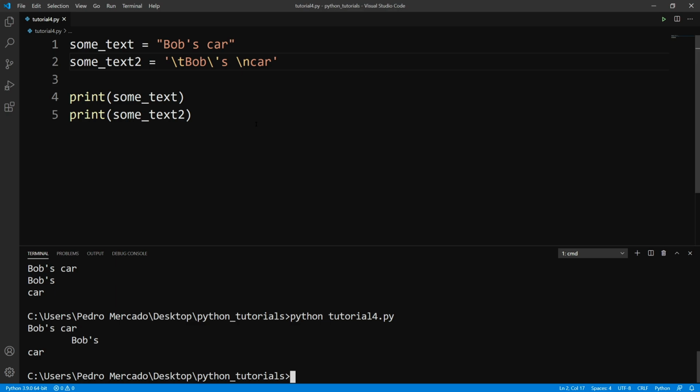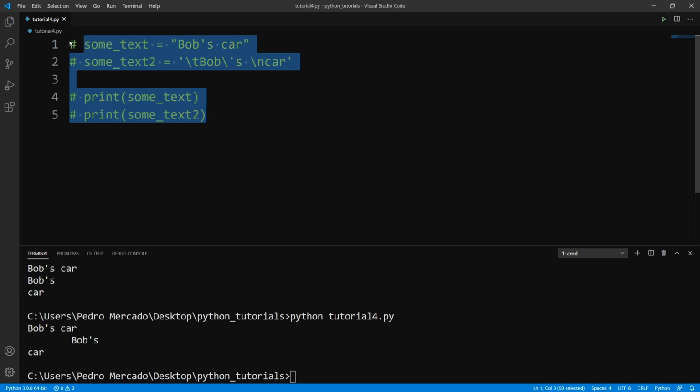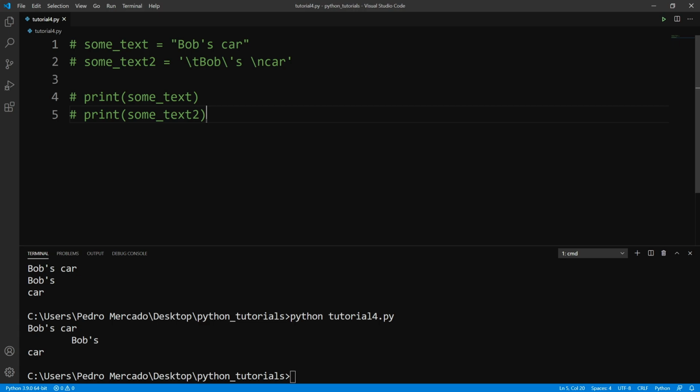So now from here, let's keep working with strings. I'm just going to comment this out, so I'm going to hit Control / to comment this out. And let's go over string concatenation. So let us create a couple of variables. We're going to have a first name, and we're going to call this guy Bob. Next, we'll have a last name, and we'll say that his name is Smith.